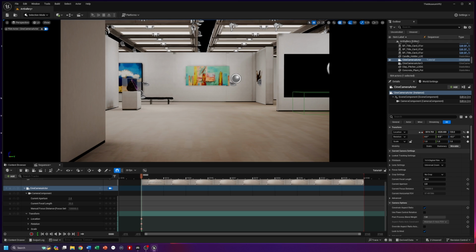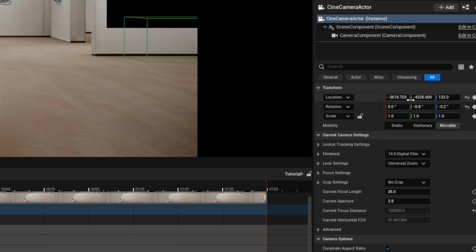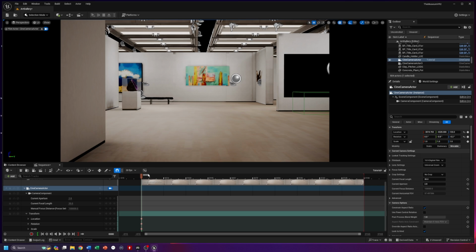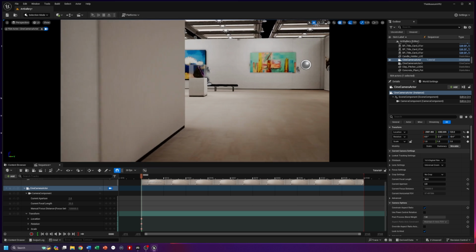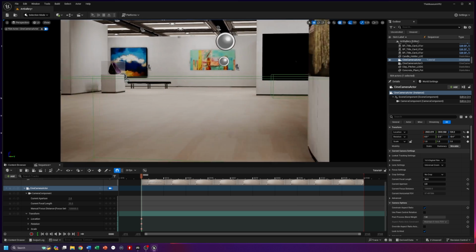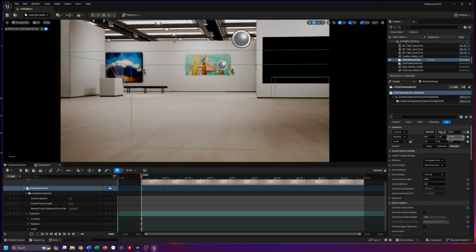And you'll see in the location area that the numbers for red, green, and blue for the X, Y, and Z axis are also moving. Those are the rotation up, down, left, right. So if you want to make sure that you just pan exactly left to right, I can move out here, go to my stopping location, maybe it's right there, and I can look and see the green value and maybe just type -4,000, and that's exactly where I want it.